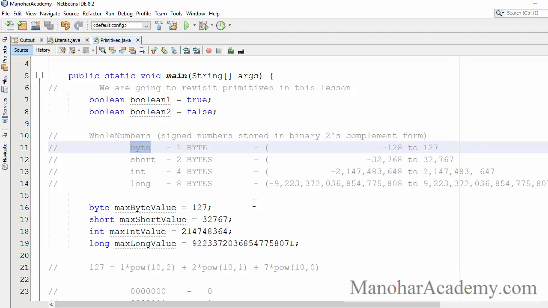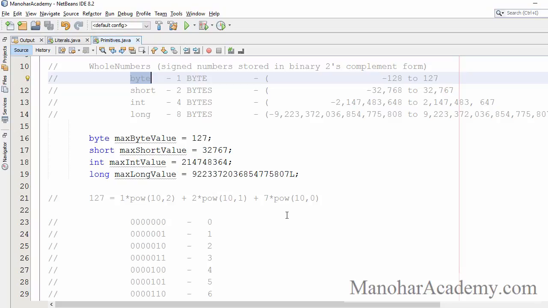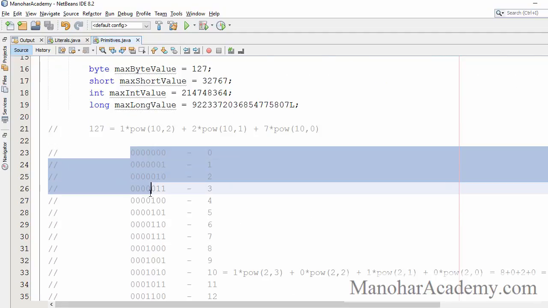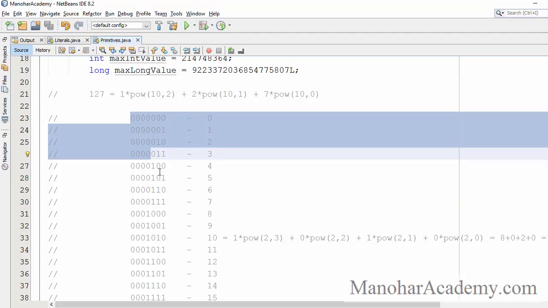Okay, let's look at byte in more detail. As I said, we are going to have only 7 bits. Even though 1 byte has 8 bits, 1 bit is reserved for the positive or negative sign. Using those 7 bits, these are the various values that you can represent. For example, all zeros, its value in decimal system will be 0. By flipping the first bit, you will have 1. We will go on like that. These are the different values that can be represented using 7 bits, and each bit can be either 0 or 1.